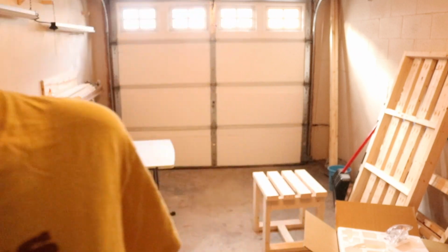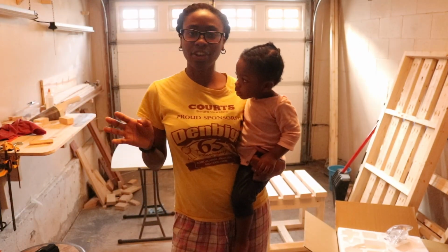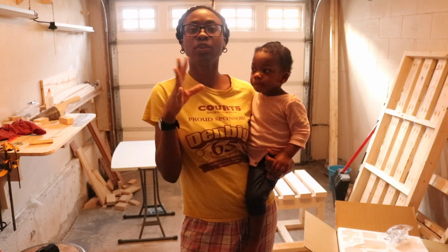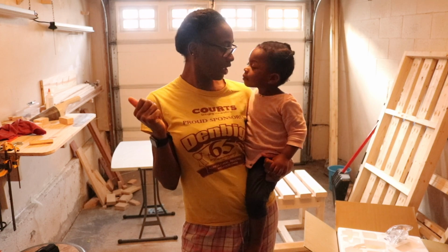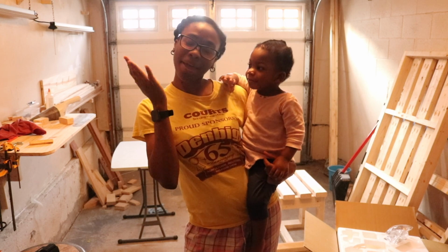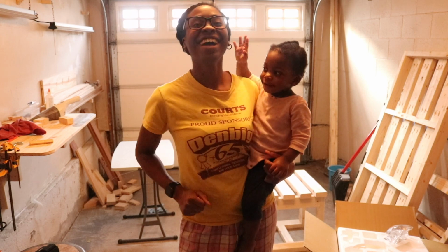So I'm just carrying Zoya to say hi to you. She won't be a part of the staining process because of, you know, the fumes and the paint smell and all that. So Zoya, say hi. And say bye to them. Bye-bye. All right.